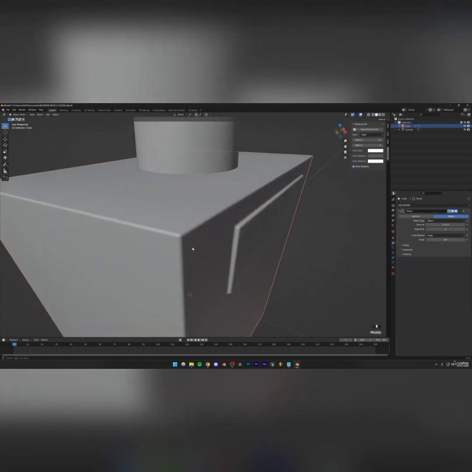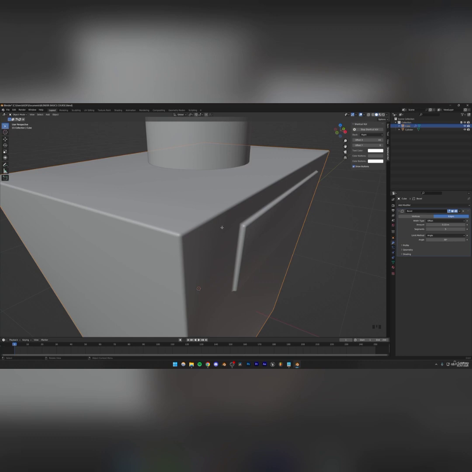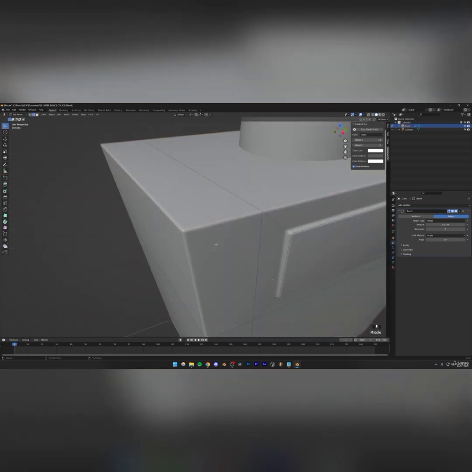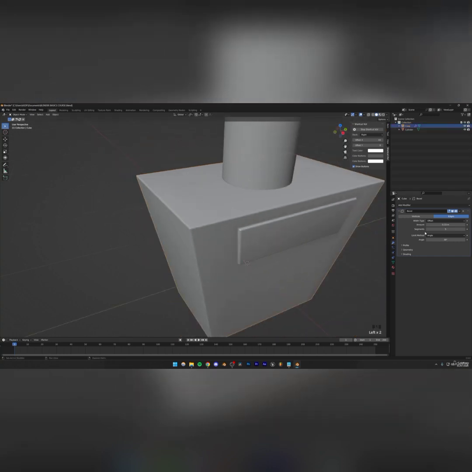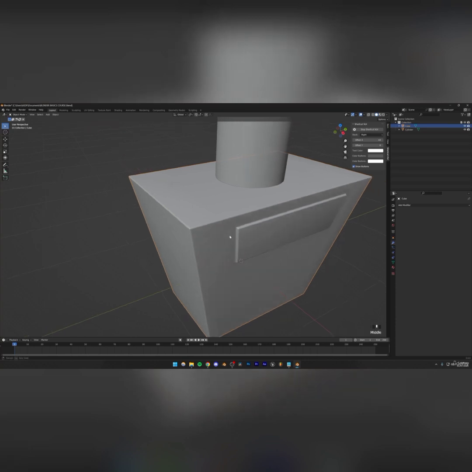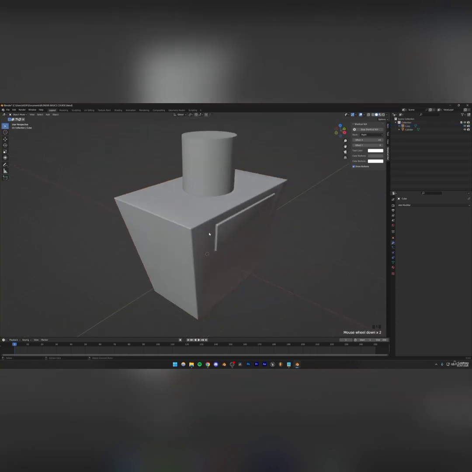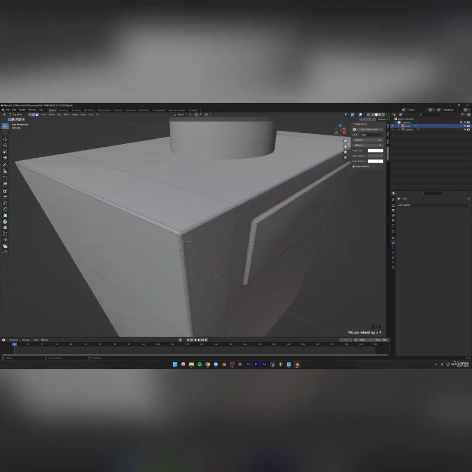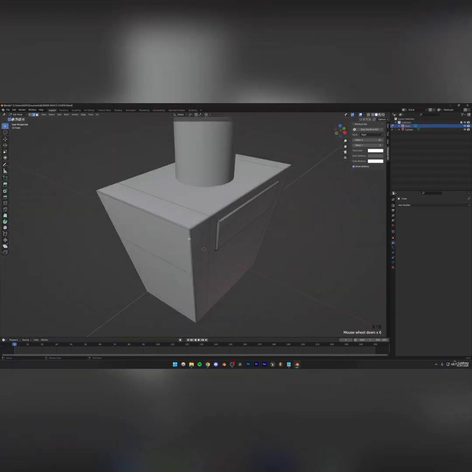Now, if let's say you want to apply these changes and actually have them show up as an actual mesh, what you can do is click this drop down menu right here and click apply. Now do note that once you apply a modifier, you can't go ahead and change it, because it is actually applied as a regular mesh. Usually we don't want to do this a lot of times. However, sometimes we do want to apply modifiers in very specific situations.